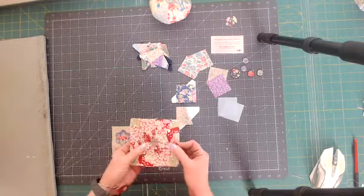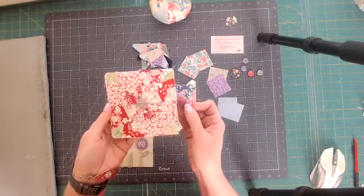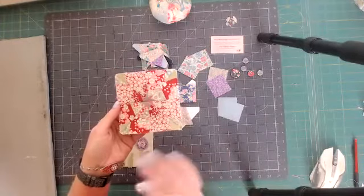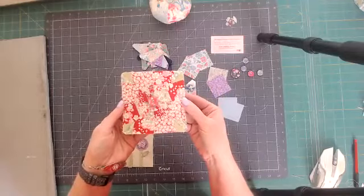Anyway, we are going to be making a paper piece block. This is what the block looks like, sort of. So this is the first one that I made, and I don't feel like I got a good enough contrast in the fabrics. But it's still cute and I might use it for something.